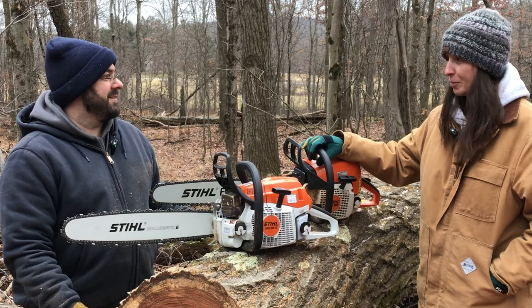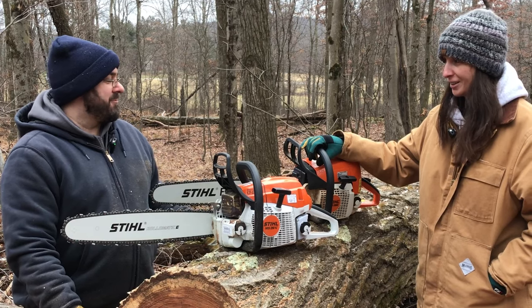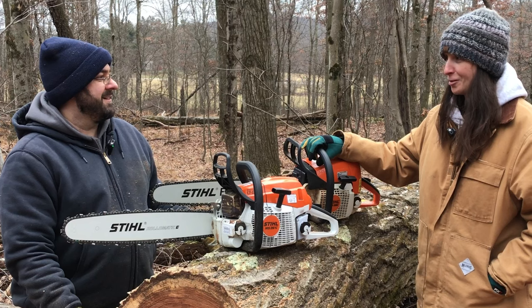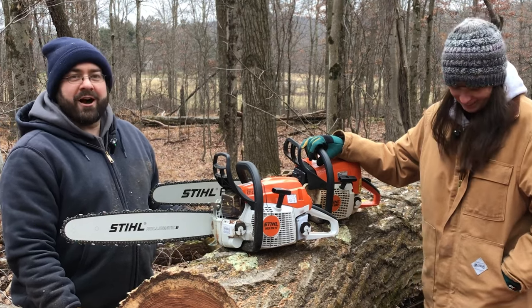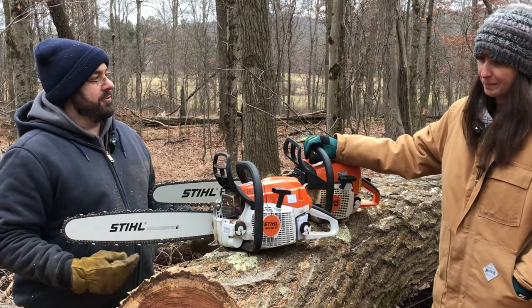Yeah, this isn't my favorite part about cutting wood, though. No, what's your favorite part? The end result. Going back to the house where it's burning. Earlier, off camera, Jennifer said that she really liked that Mike Morgan was able to shoot his video today inside by the wood burner. And here we're outside in the cold cutting up the trees.